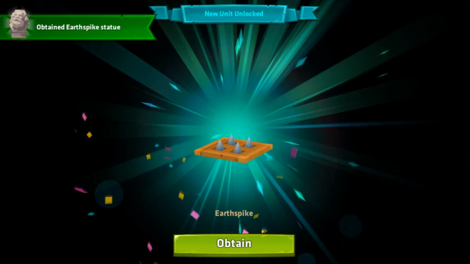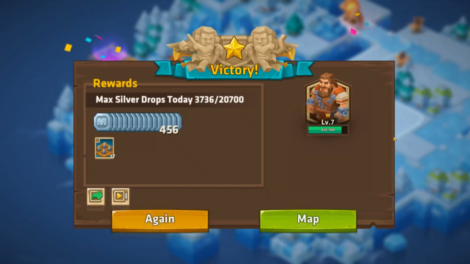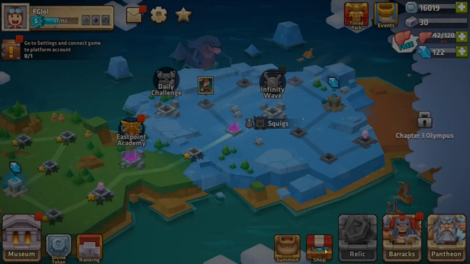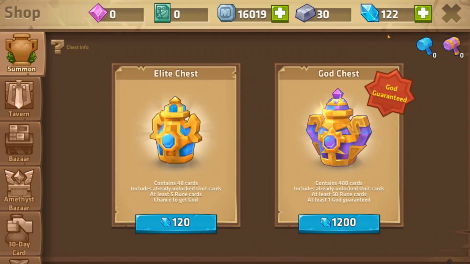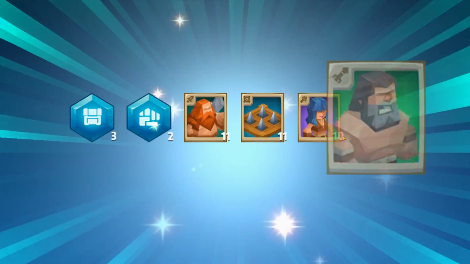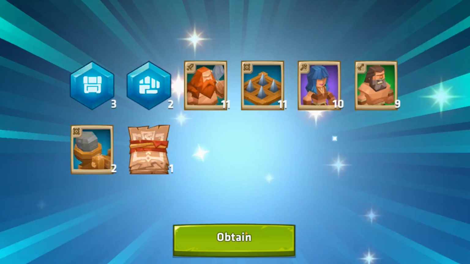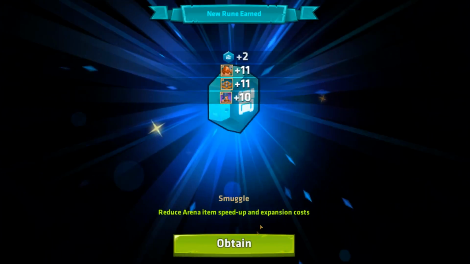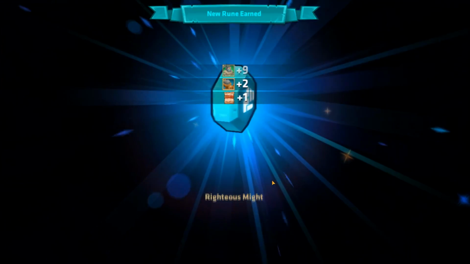And since it just taught me how to use this Earth Spike, now I can actually add it to my repertoire if I choose to. If we go over here to what I guess you want to call a summon session, I only have enough to do just a basic elite chest. But as you guys can see, if you do this bigger one, you can get a guaranteed god out of it. Let's see what we get out of this elite chest. We got some fragments for characters, and we have some EXP for our god here. We also have some runes that you can add. Thank you very much.